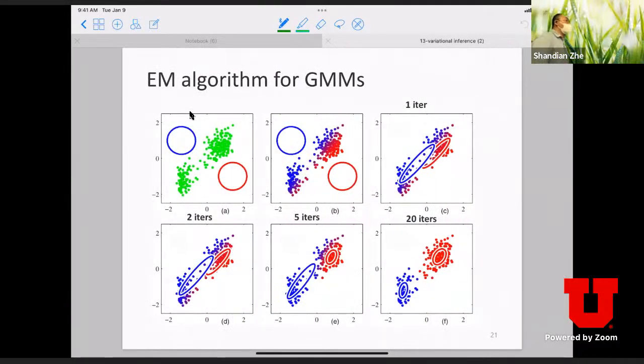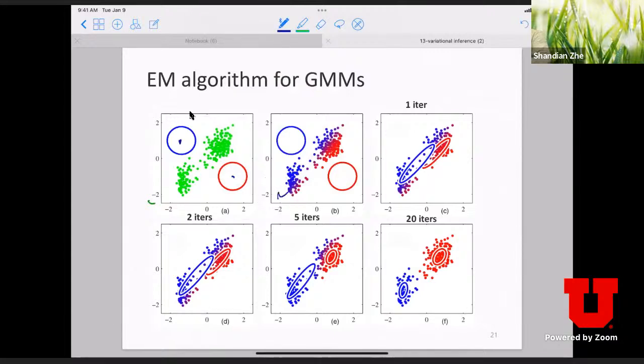Now let us look at some concrete example. We're running the EM algorithm for GMMs, the Gaussian mixture model. So this is our original data. Visually, it should be clustered into 2 groups. Those green points are the initializations. So there are 2 cluster centers, which are quite far away from the points. The cluster covariance is assumed to be the identity matrix, and the pi is assumed to be uniform.